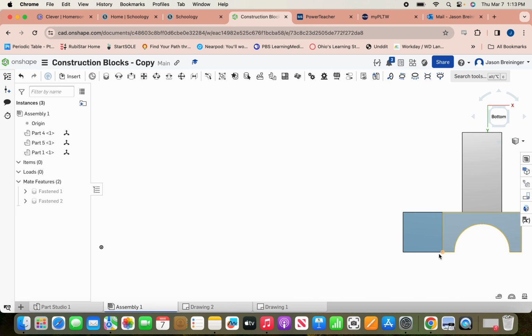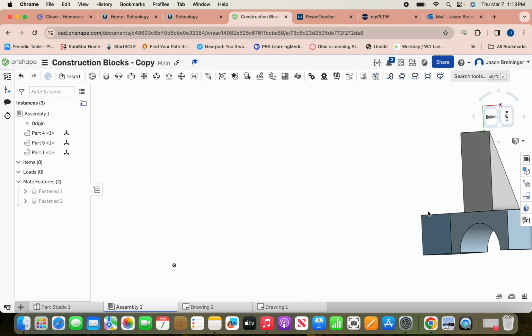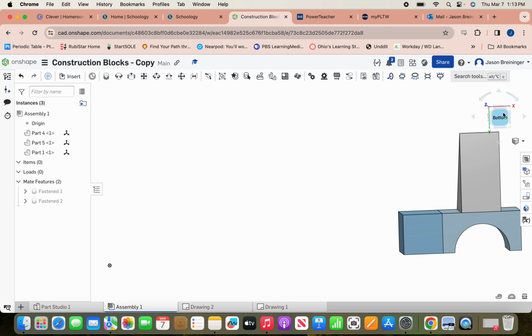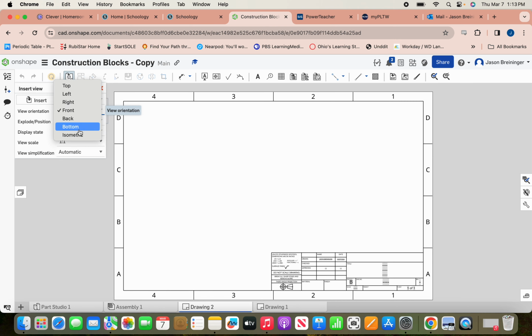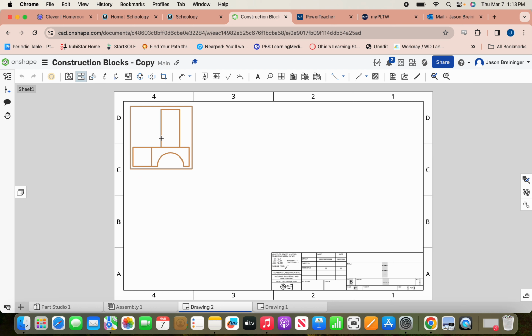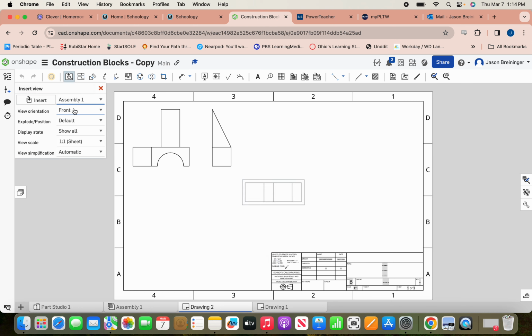So I might choose the bottom view instead to be more descriptive, okay? So I'm gonna go back to my drawing, and I'm going to change this to bottom. I'm going to show my bottom view, because that gives me a little bit more detail. And I'll show a side view so that we can tell that this rectangle is actually a triangle. And the only other thing that I want to insert is an isometric view. An isometric view, just like this.